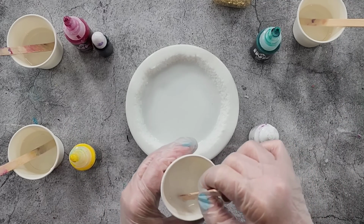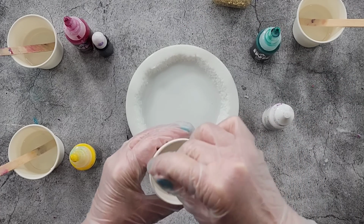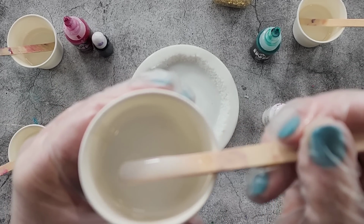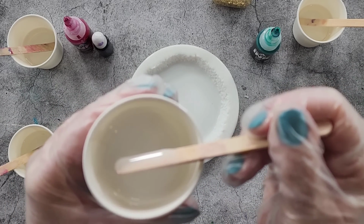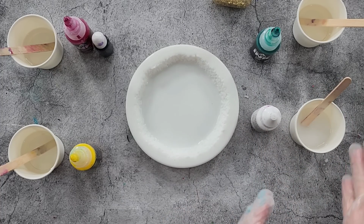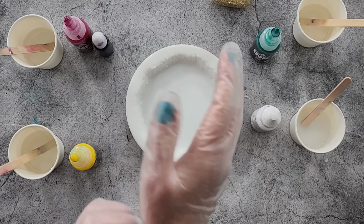So I've got my white already mixed up. I'm using the Cast and Craft. So I've put some drops in there. It's still relatively transparent. You can see through onto the stick. So that's the way I do it, pretty much the same as I would do my 3D bloom, you know, when I do my petals, same sort of colour.